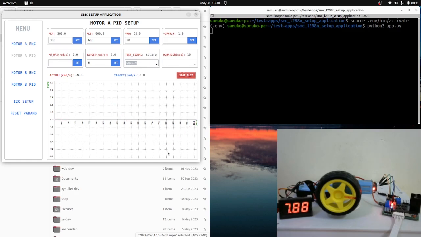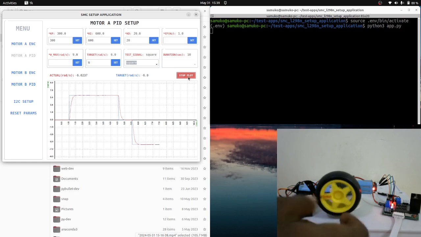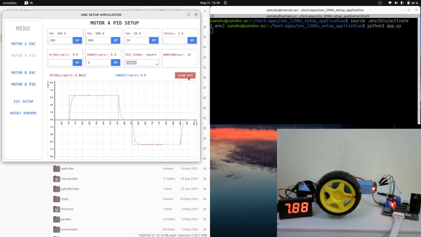Yeah. They say that it's responding well to the square wave. But the only problem with the square wave is noticing that the motor, when it stops, is kind of jerking backward. You understand now? Whenever it jerks, any behavior you see is exactly how it's behaving. Noticing that when it's stopping, it's kind of jerking backward. So that's a special case. I'm going to show you how to remove that. But this is how to set your KP, KI, KD, and test it.